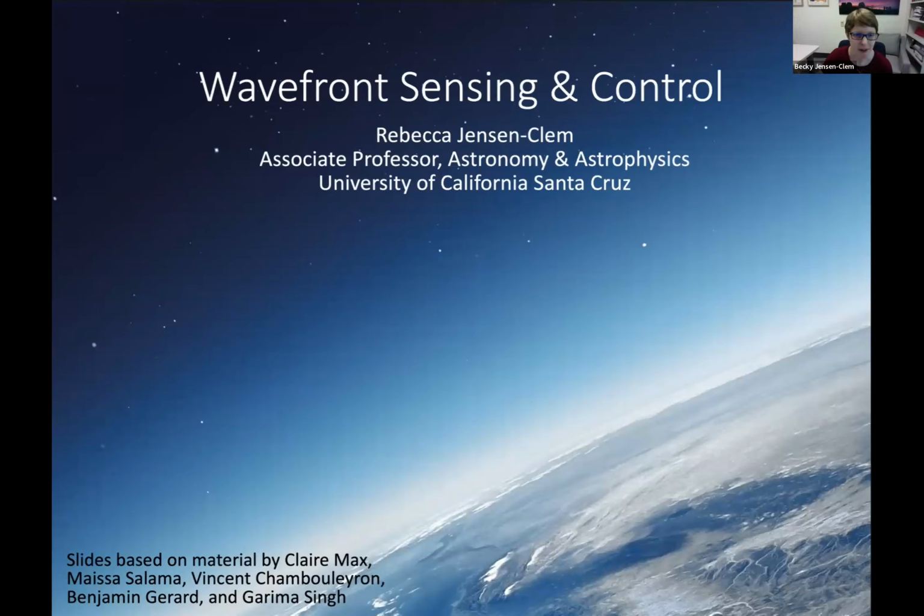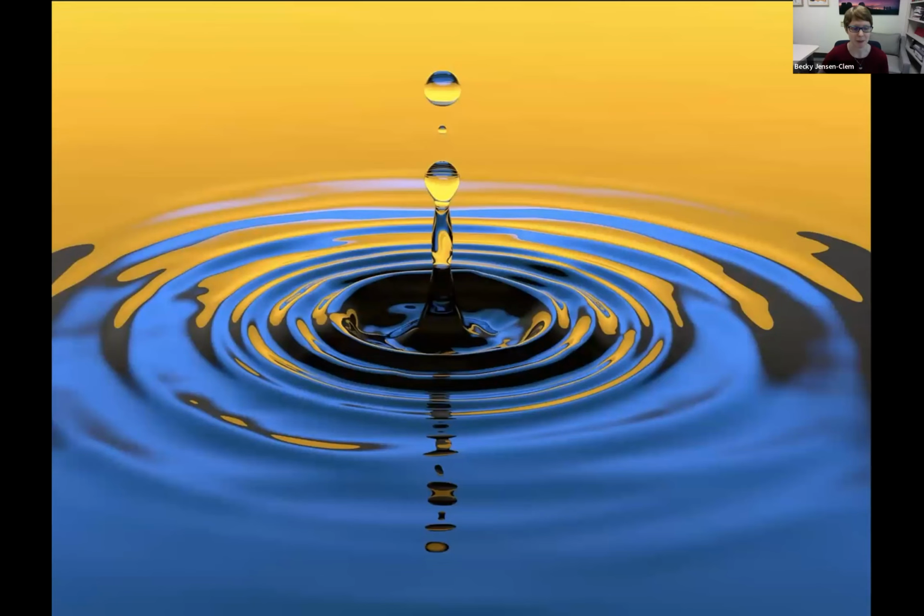Okay, wonderful. So this talk is about wavefront sensing and control. First, I just wanted to make sure that we're all on the same page about what a wavefront is. If we think of light's electromagnetic field, and we consider a star emitting light uniformly in all directions, then the surfaces of constant phase in the starlight's electric field are what we refer to as a wavefront. A good analogy is if you dropped a pebble into a pond, as you see in this figure, and you see the waves rippling outward, you could draw circles along, for example, the crests of those waves. Those would be the surfaces of constant phase. Those would be your wavefronts.